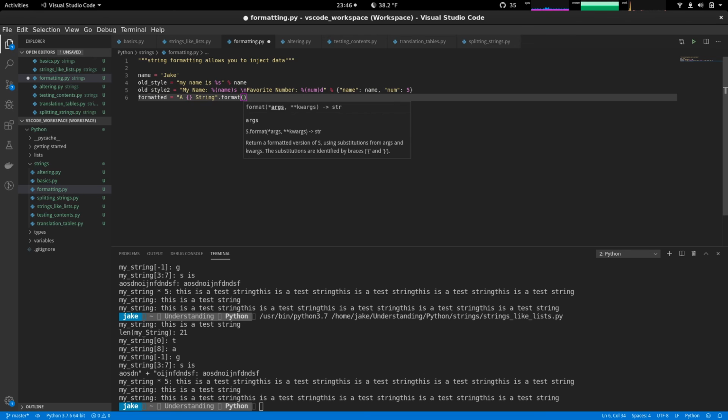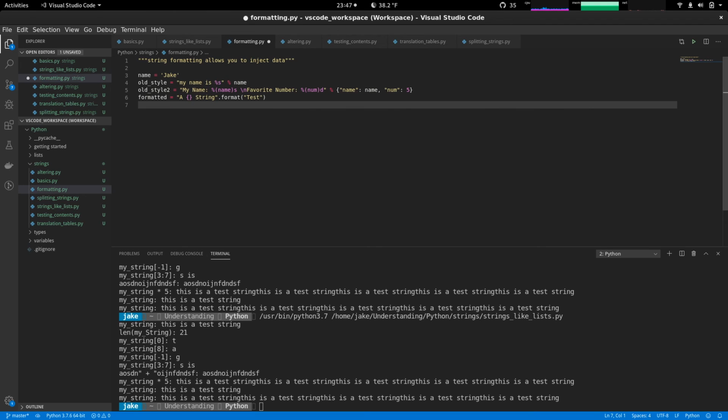So this is a method that we're actually acting upon the string on the left, and in here we're just going to put a string called test. So this is going to become a, and then where you see these curly braces here, that's going to get replaced with whatever's in format, in this case test. So it'll become a test string.